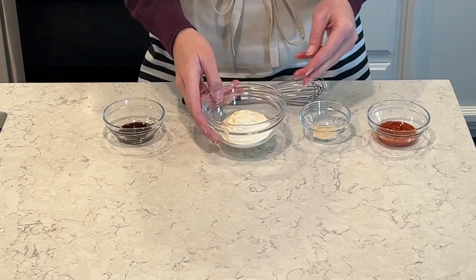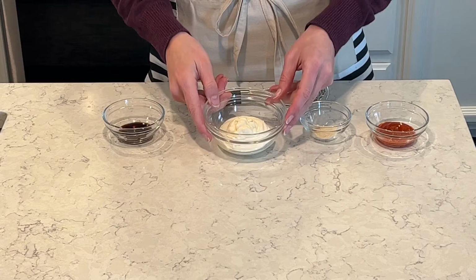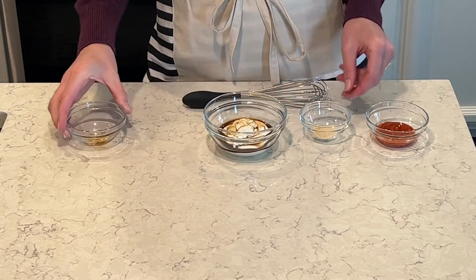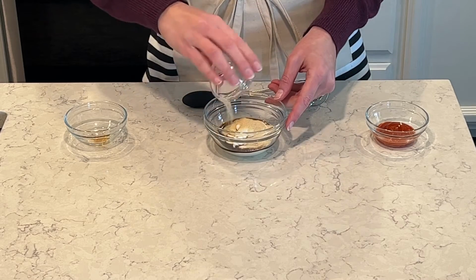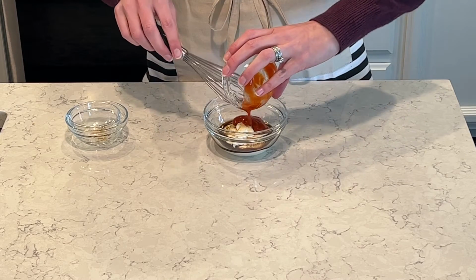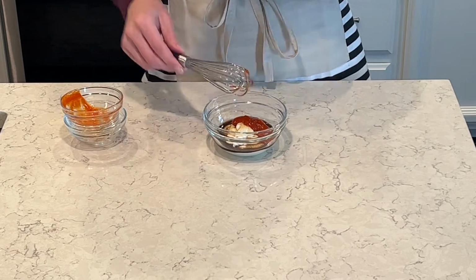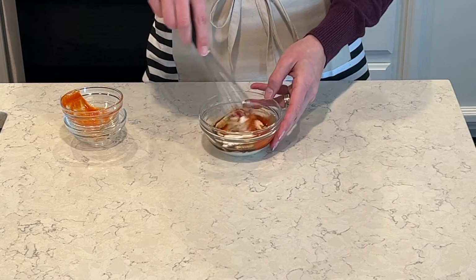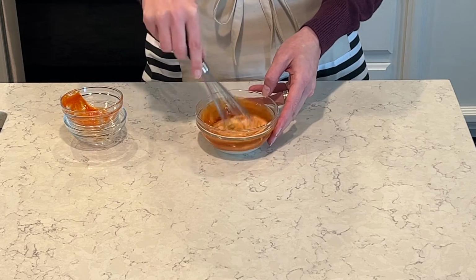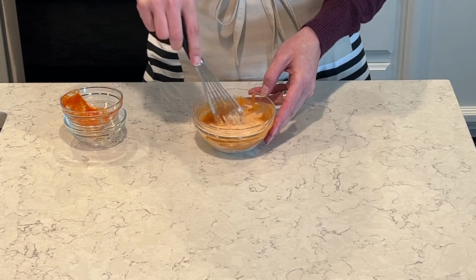So while everything's cooking, I'm gonna make the bang bang sauce for the shrimp. I have 1/3 a cup of mayonnaise, a tablespoon of coconut aminos, a teaspoon of garlic powder, and 2 tablespoons of sriracha. This sauce has a really good kick to it. That's why we call it the bang bang sauce. I'm going to mix it all together, and it's really, really good, especially with this shrimp. It gives it a really good spicy flavor, and it is just perfect for this bang bang shrimp recipe.